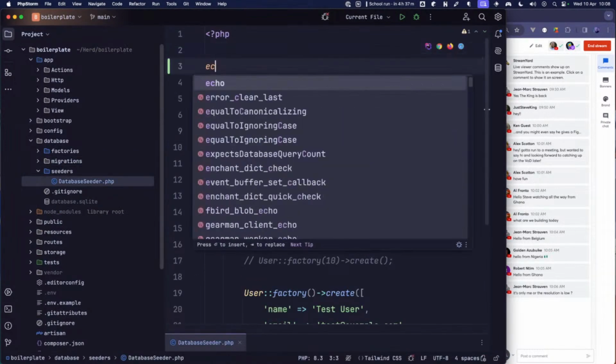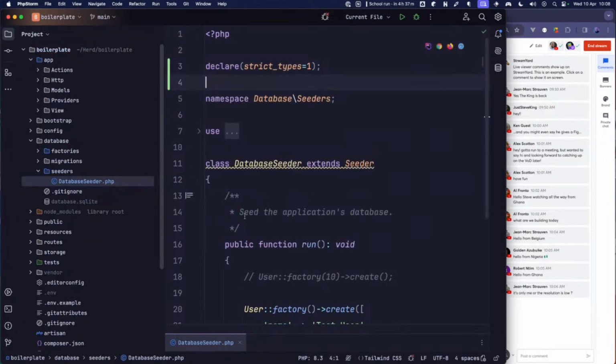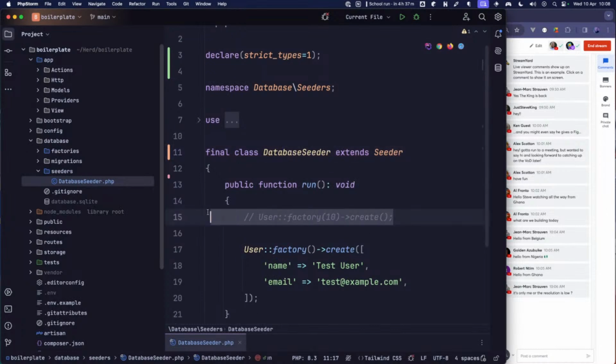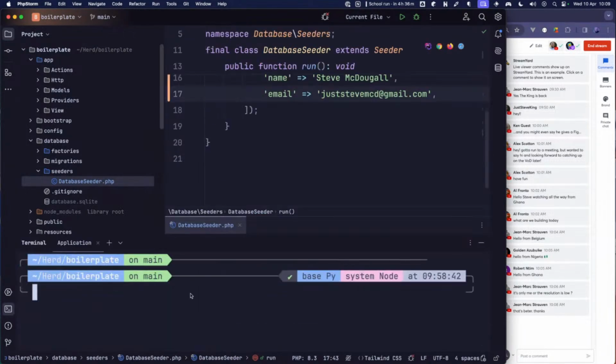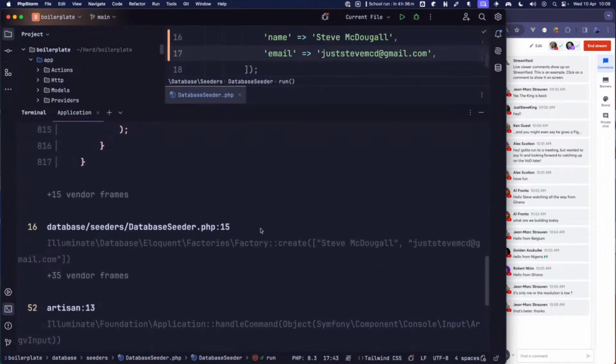What I'm going to do here is not echo, that's for sure. Declare some strict types, and let's just clean this up. So we're going to want a user by default, so we can create an API token. So let's say me. And there we go. And what we'll do is a migrate fresh and seed. Wait, what happened to you?